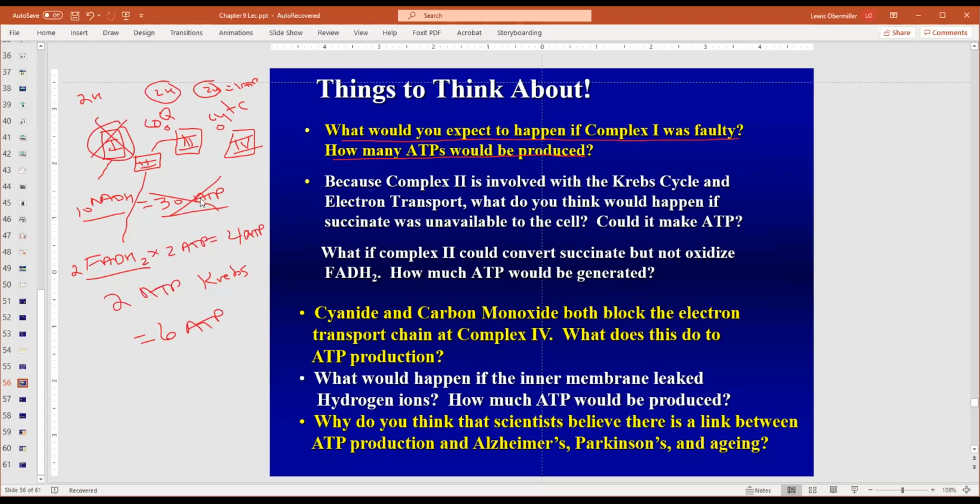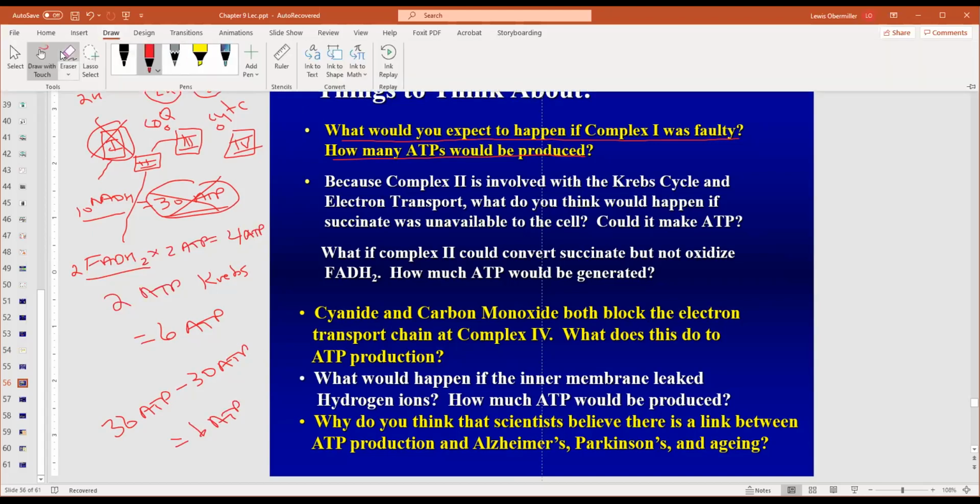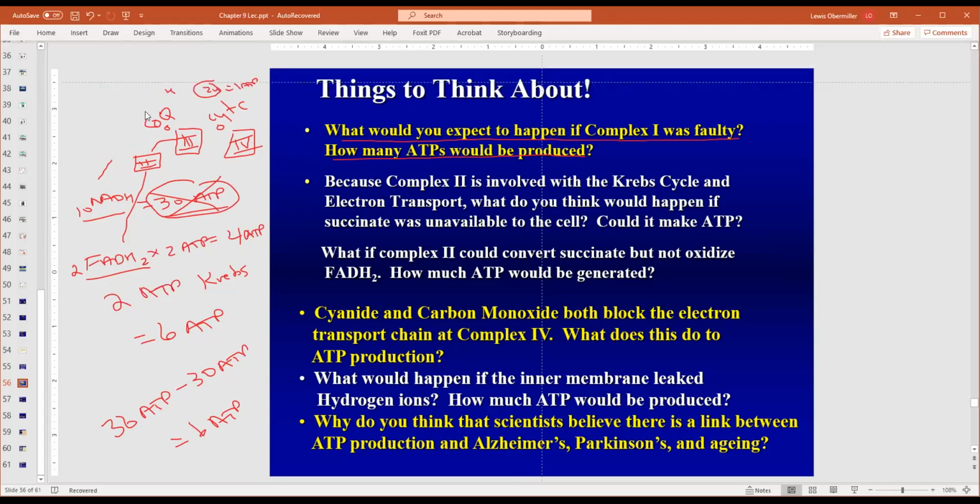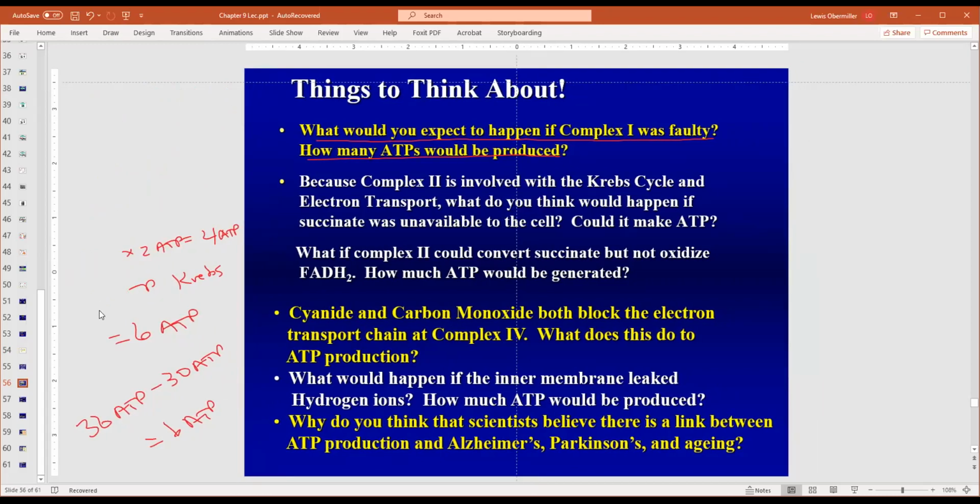Make sense? Or you could just, if you knew it was 36 ATP, subtract off the 30 that you knew you would lose from NADH, and that would give you the same answer. Make sense? All right. So these are the kind of things that you're going to have to start applying the knowledge that you have to solving problems. This is done quite a bit because there are a lot of diseases that are thought to be caused by deficiencies in mitochondria, including Parkinson's and Alzheimer's disease.